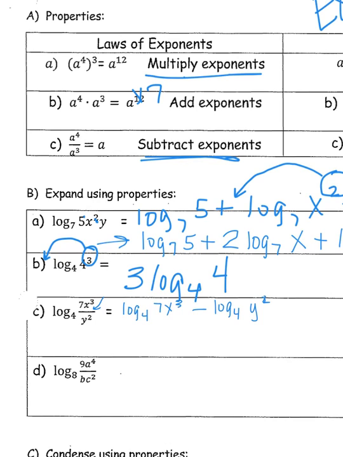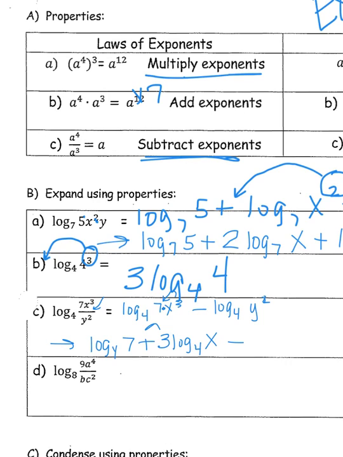Okay? Then we also have multiplication and we have a power going on. So this 3 you're going to bring down in front of your x, but you're also going to have a property of multiplication right there. So if we split this, that is going to be log to the base 4 of the first one, which is 7, plus, because we had a product, and we're going to bring the 3 down in front, log the base 4 of x. And that would be the numerator of our fraction.